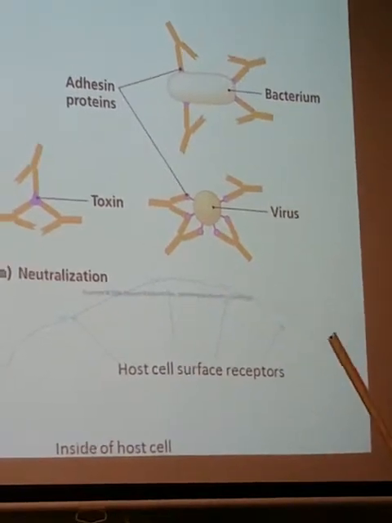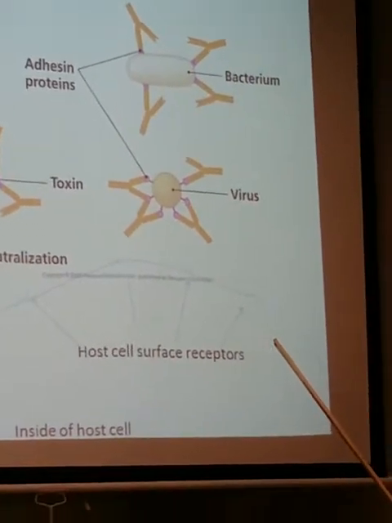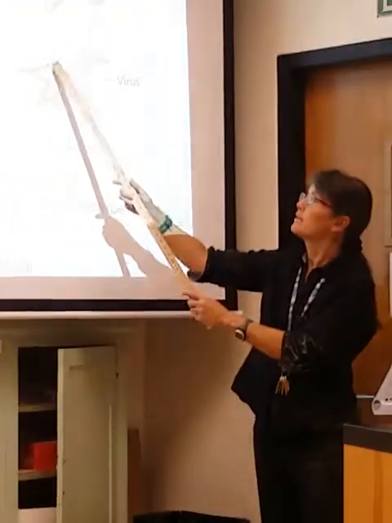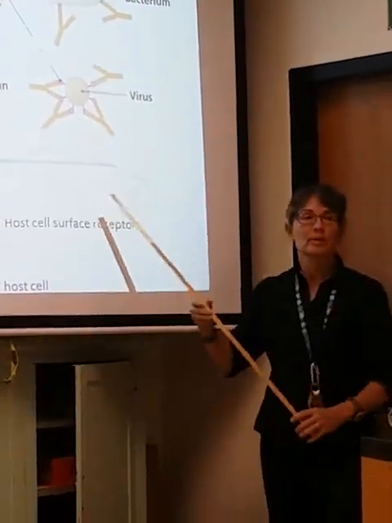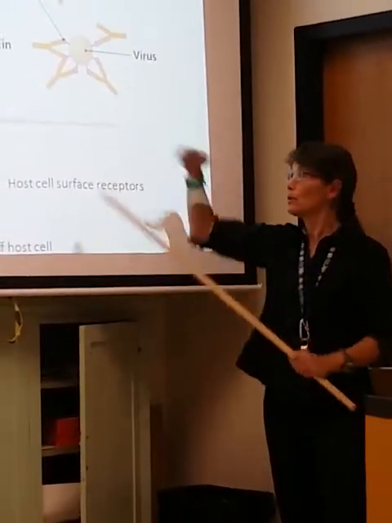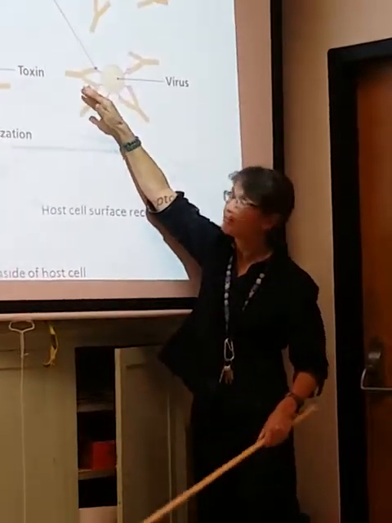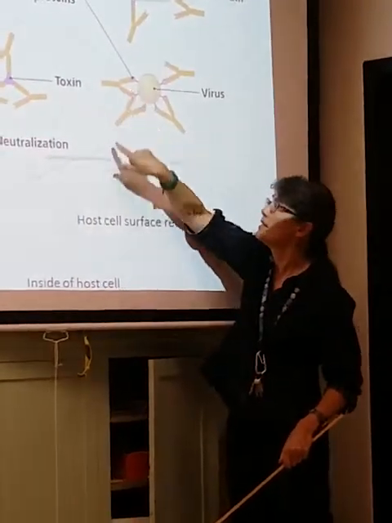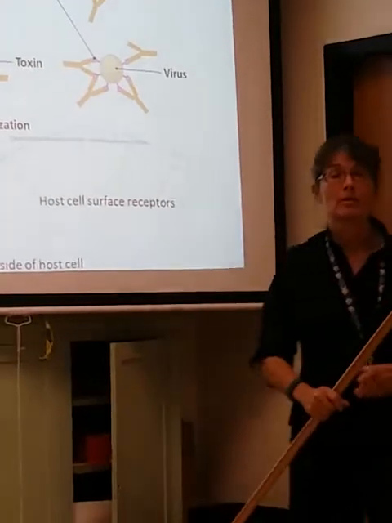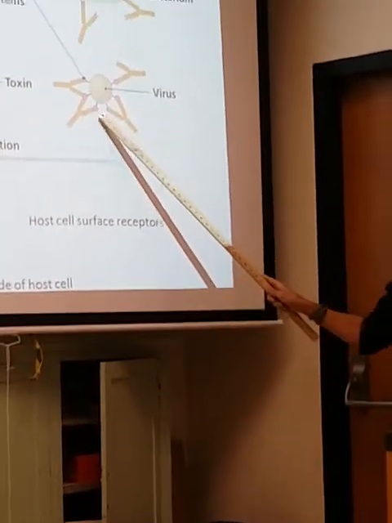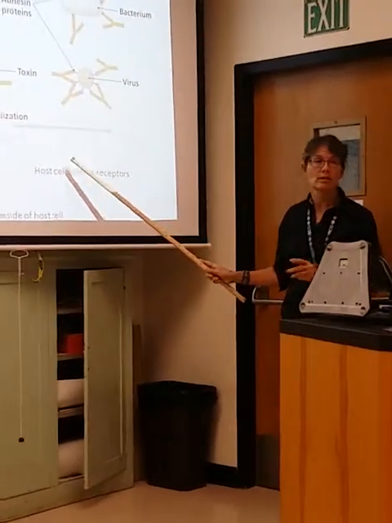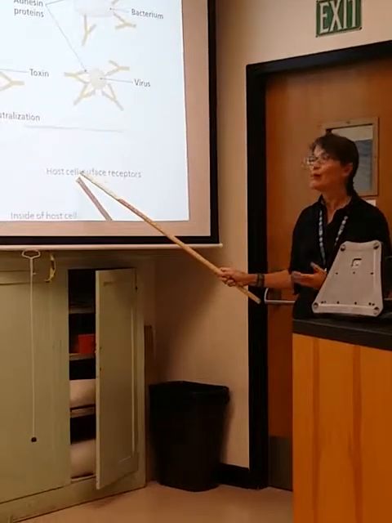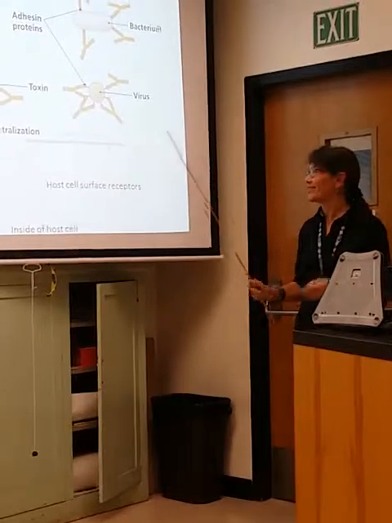So if we have made antibodies that can bind to the viral adhesins, as we're seeing here, would that block attachment? Yes. Yeah. It would, right? You're physically putting a barrier between the adhesins and the host cell surface receptors. So as a result, folks, those antibodies would block attachment of the virus. Can the virus infect our cells if it can't attach? No. It's so beautiful. It's so elegant.